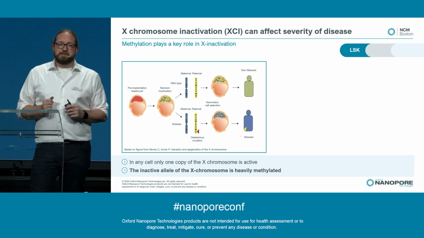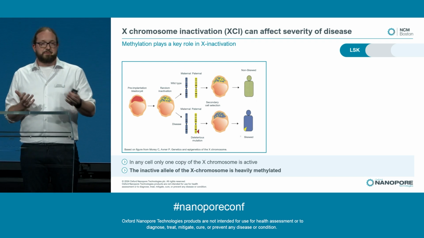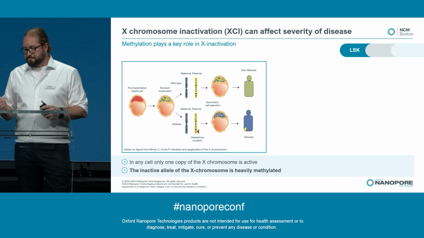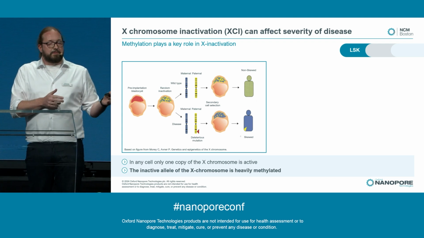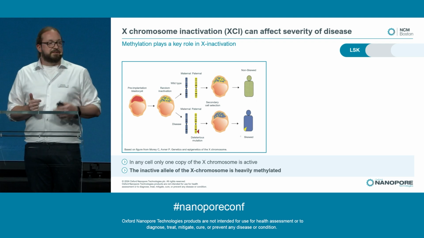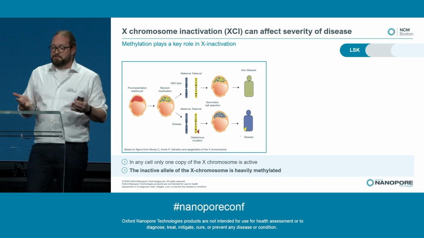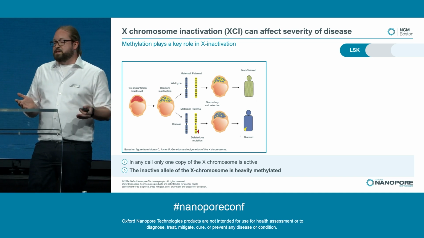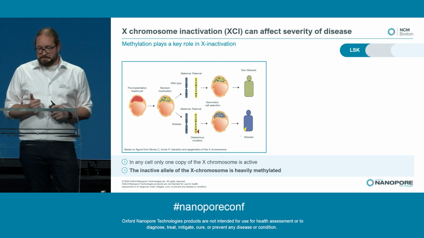However, for various reasons, for example having a deleterious variant on one of the chromosomes, this could be skewed. It could be 20/80, 90/10, or even 100/0. So obviously, you can see from the family example that I showed you that this is relevant information if you talk about disease or disease severity. And so the question here is, can we quantify it, can we detect it? The key thing here is that, same as in genetic imprinting, the deactivated locus is heavily methylated. And that's a signal we can read out.